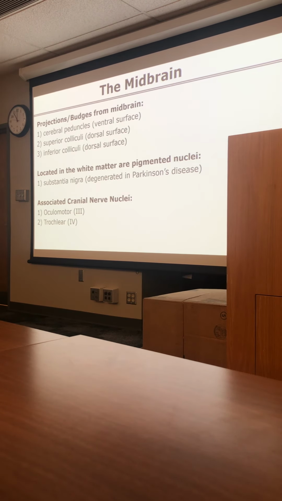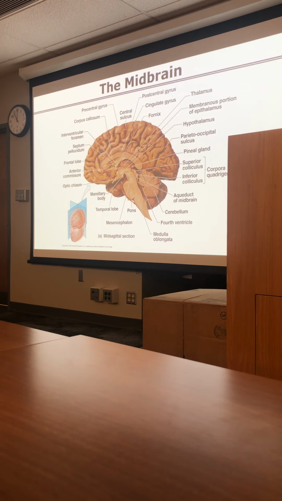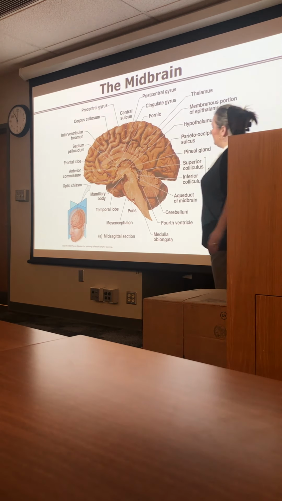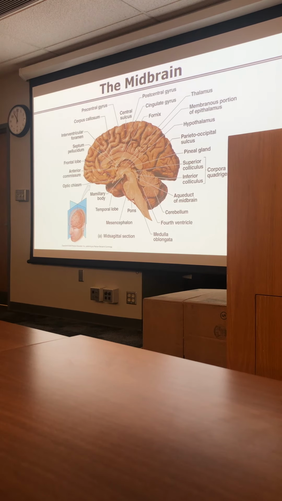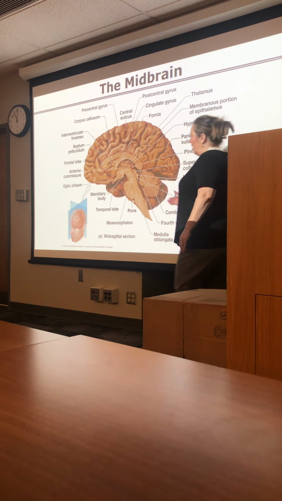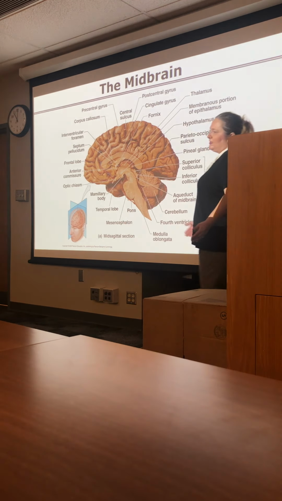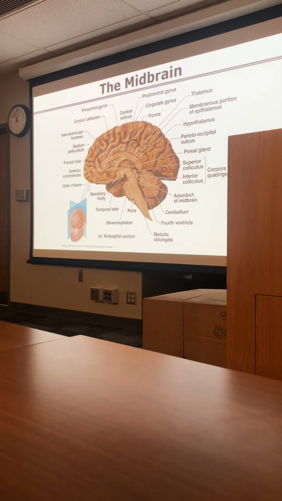If we look for the different structures, the first thing is if we're on the ventral side, we're going to see the cerebral peduncles. This is going to be a sagittal section, so we're not seeing it so well in here, but this is the area we're interested in, which is going to be the midbrain. You can see that some people still call it the mesencephalon, because it really doesn't change much. Some people call it the mesencephalon, some people call it the midbrain.